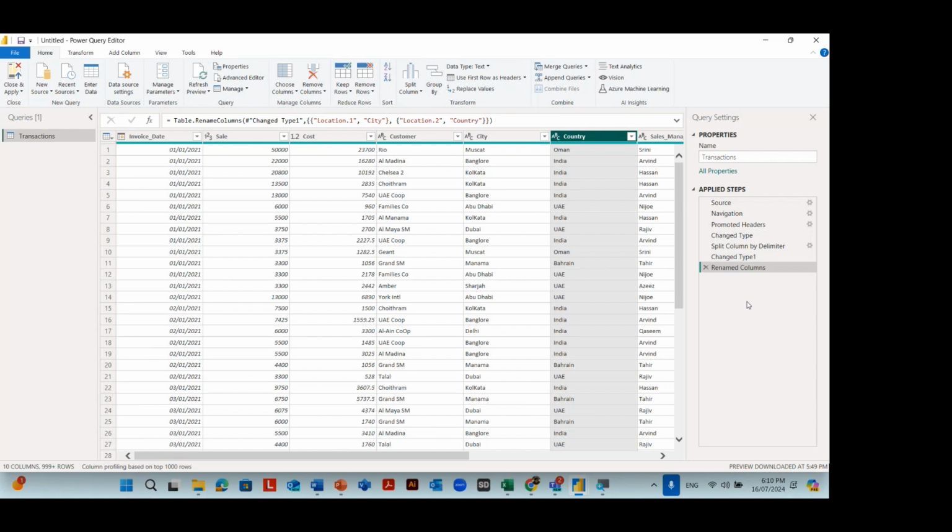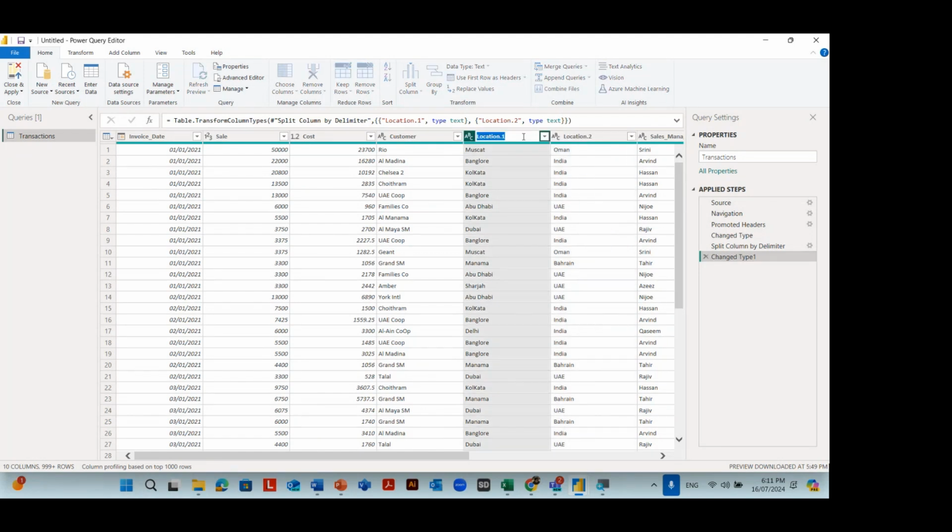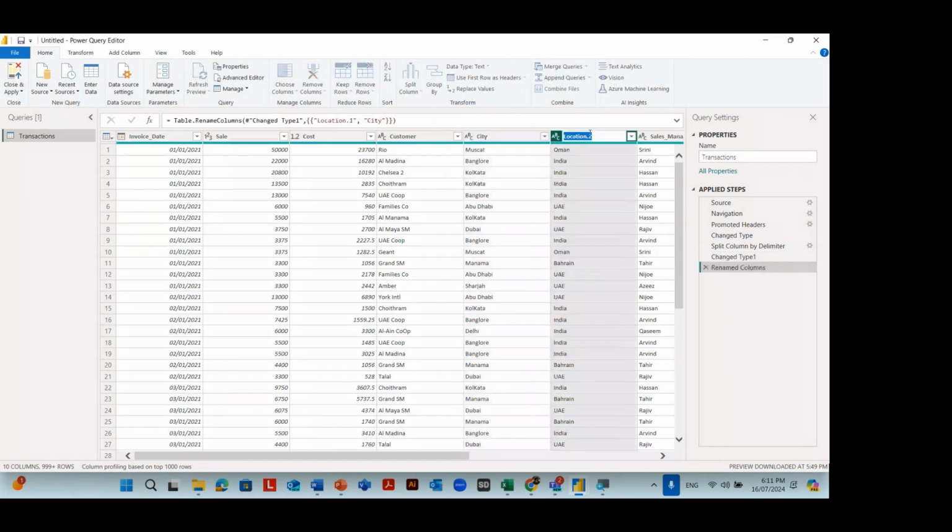Oh my God, we made a mistake. We never wanted to rename the column. Okay. So what I can simply do is undo it. Right. So see, location one, location two has come back. Because we told the system that we don't want to change the name of the columns, but actually we wanted to do it, right? I just did that to explain the concept, how you can even reverse the changes that you have made.